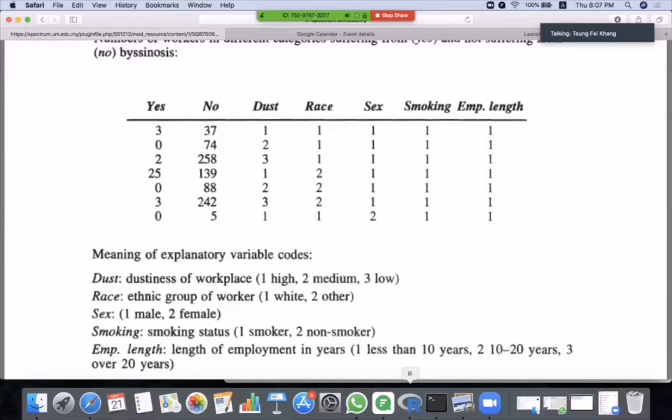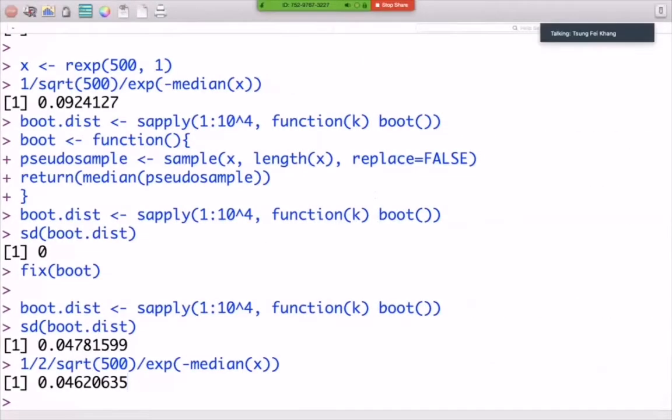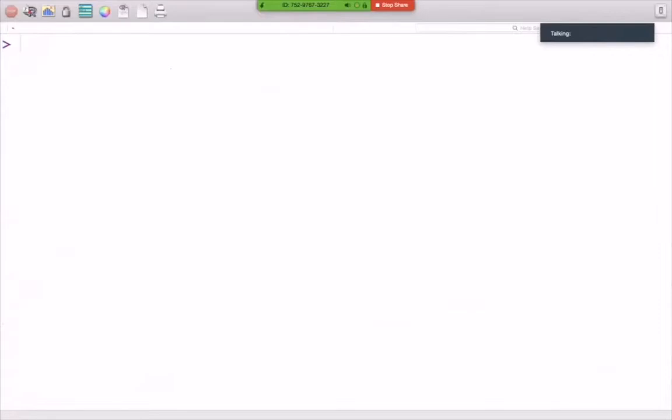So just to show you an example, it would be something like this. You have to do something like this. Repeat. So you have 1 1 1 1 1, and you repeat it.